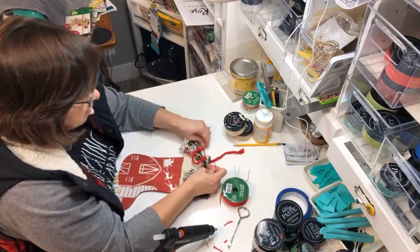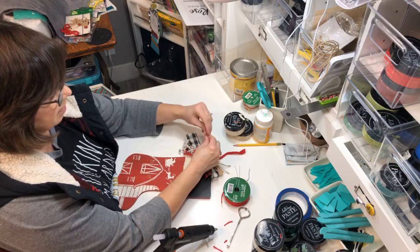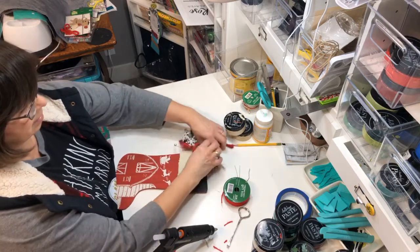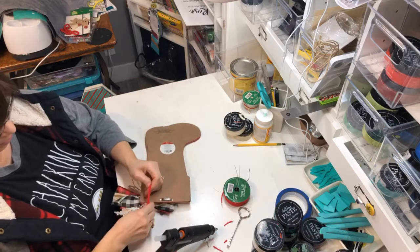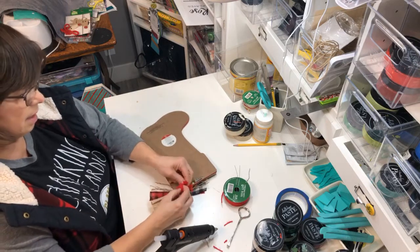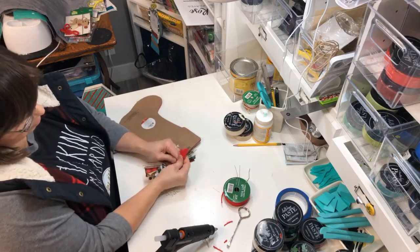Tie that in a knot. I just will fray these out. I could cut them off, but I'm just going to fray them out. So let's tie this back up. It was just in the, just want to make sure it's. Loop a tie. Just tied it in a knot. Pushing the knot towards the top.